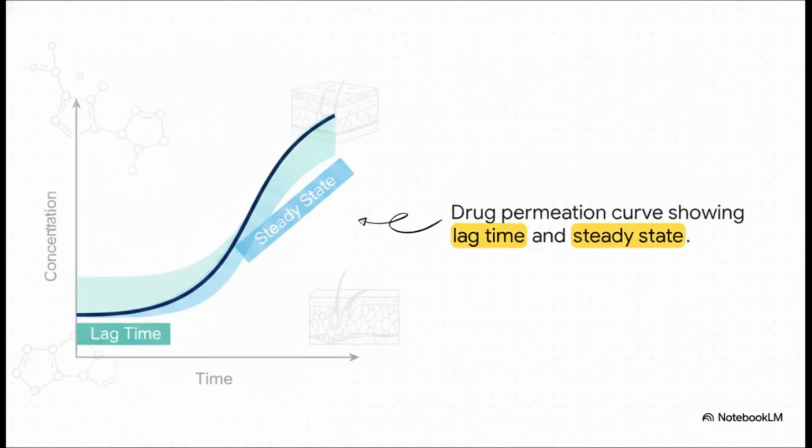Let's pivot from theoretical definitions to some real-world clinical consequences. Take a look at this drug permeation curve. When a drug is absorbed, say through a membrane or the skin, it doesn't just happen instantly. You can see that initial curve right there, which represents the lag time. This is the time required for the diffusant to establish a uniform concentration gradient in the membrane before it reaches that straight, linear, steady state of absorption. The specific physical properties of the drug, things like its partition coefficient, its diffusivity, its particle size, these entirely dictate that lag time. If you alter the physical properties, you alter the exact speed at which the drug enters the patient's system.